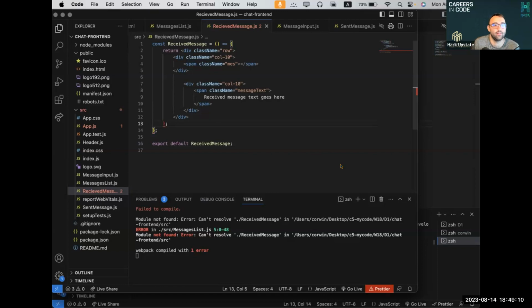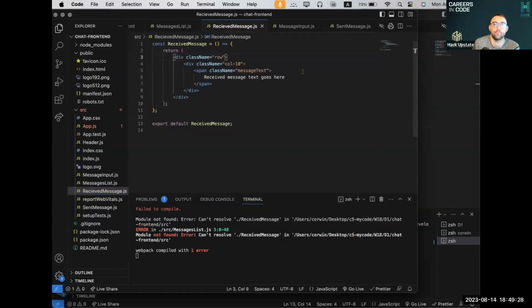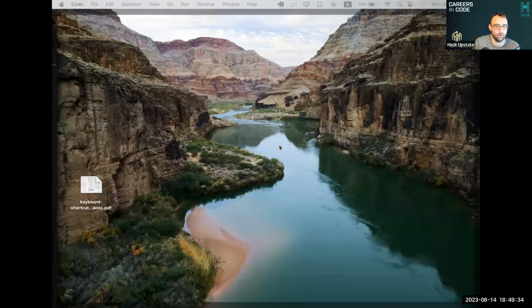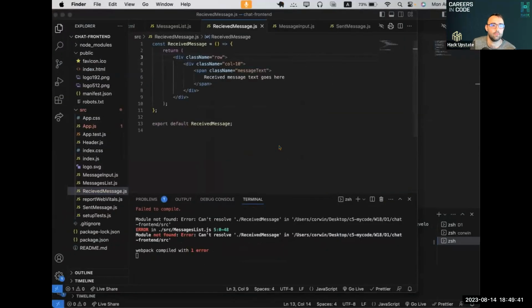Here, hold on, if we make it what it's supposed to be, which is just the col 10 inside the row, that div, that div, that div, and that div, we're returning, and we're missing a parenthesis. There you go. Oh, you might want to reboot your React server, but at least that file is good to go. I would click in your terminal, Control C to stop, and then up enter to restart and see if that fixes it.